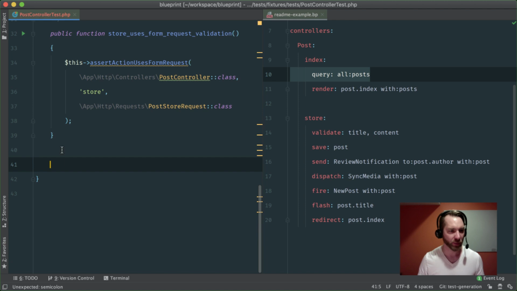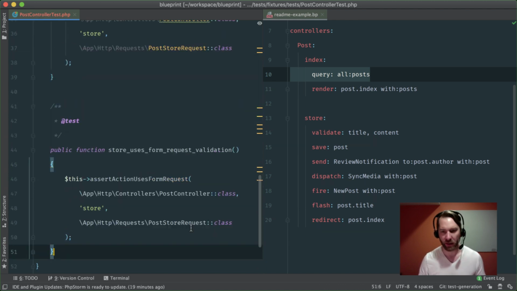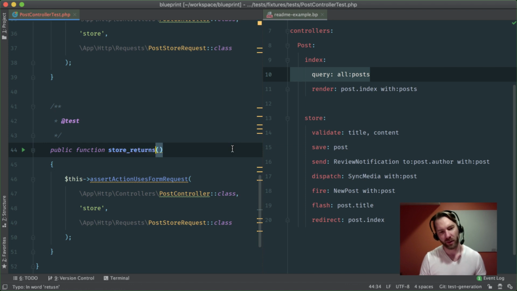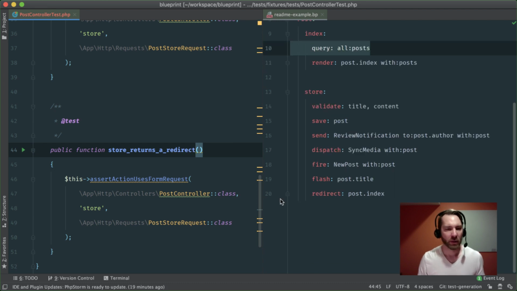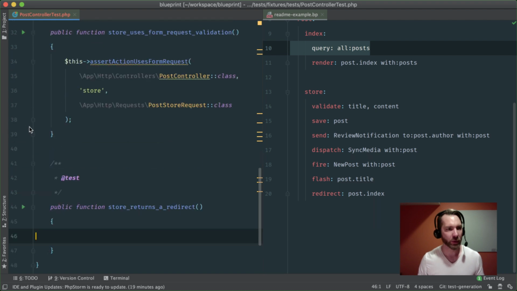So let's make another one of these, and we'll say store redirects to something. So store returns a redirect. All right, so let's do that, and this will be a real similar setup.